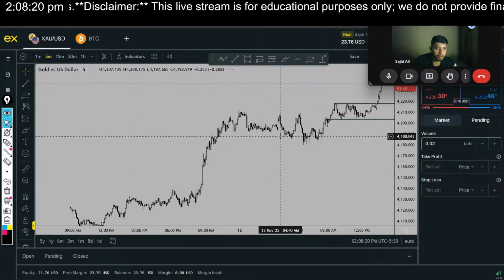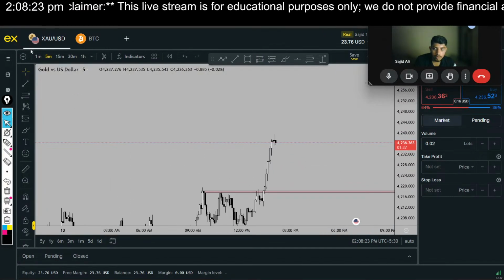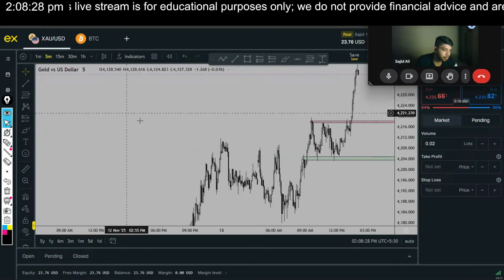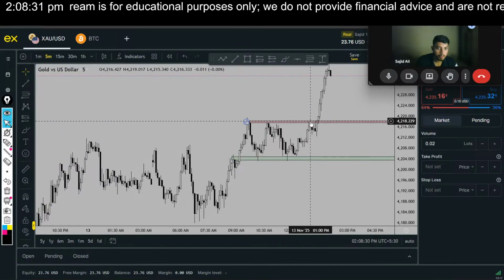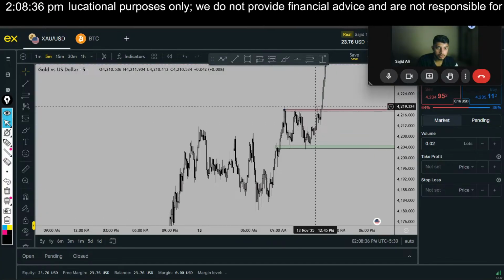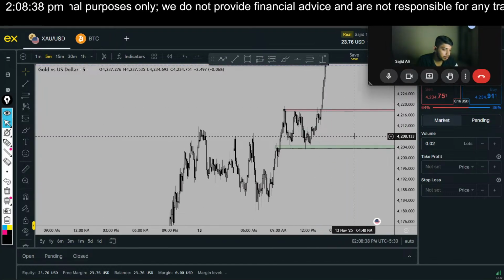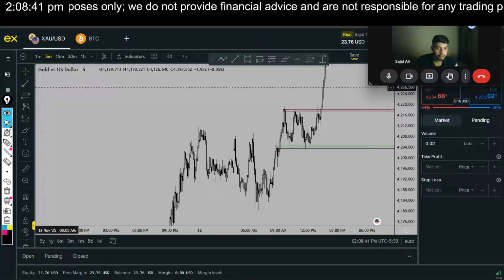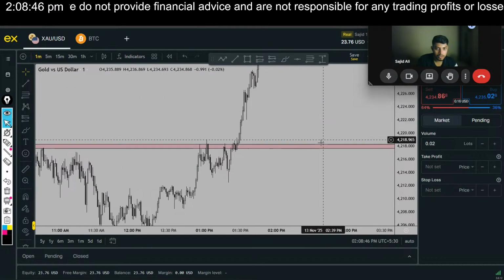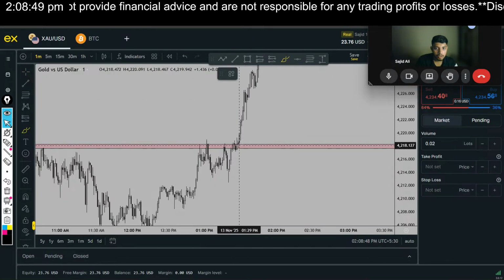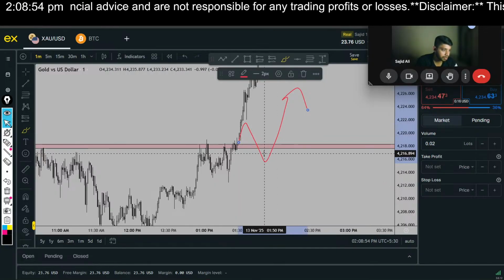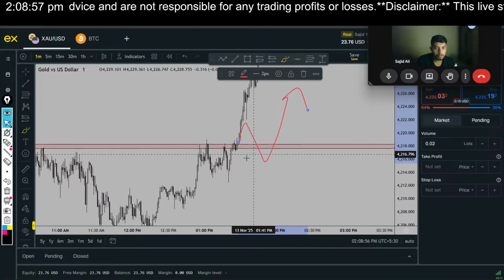In gold, you would have taken a breakout trade. Bro, now I've totally shifted to the 5-minute time frame. Yes, we could take a breakout trade, but I was expecting a downside trade by looking at the structure. I thought it may come down. I was waiting for a liquidity grab here. And whenever a breakout is formed, you very well know that we don't enter the first breakout. We always wait for a pullback, then go for a breakout, right? This was the same plan in gold, but it just continuously pushed up.